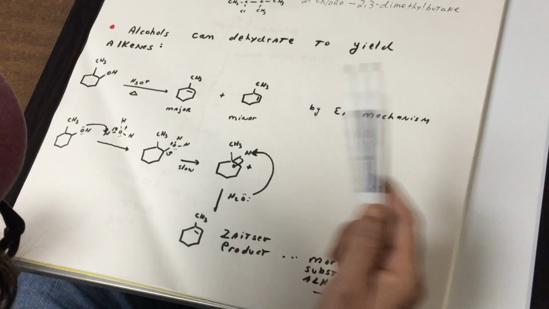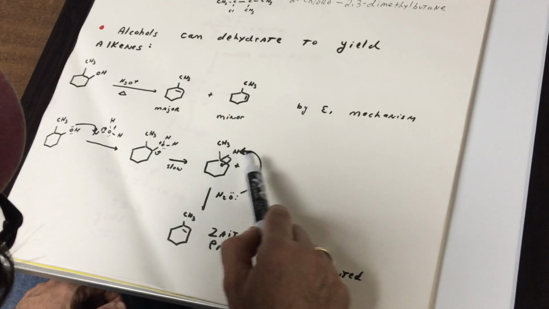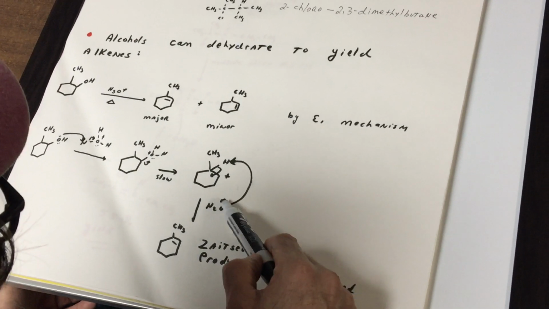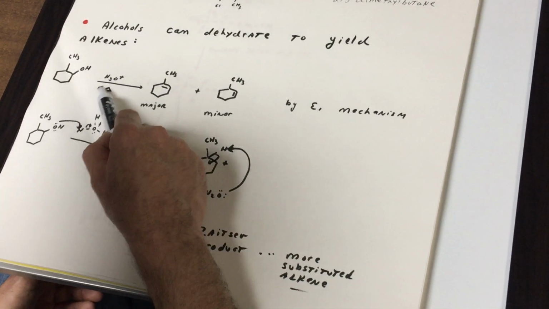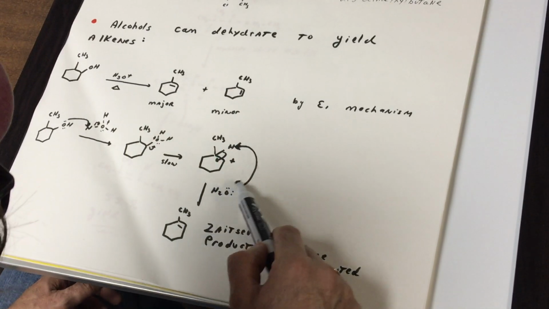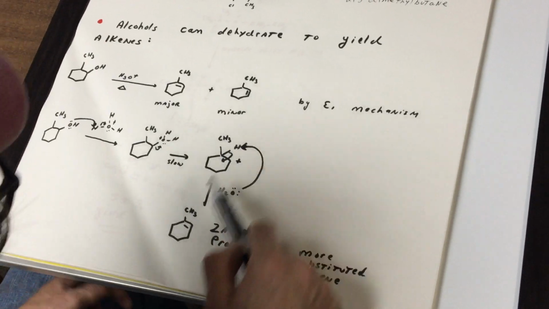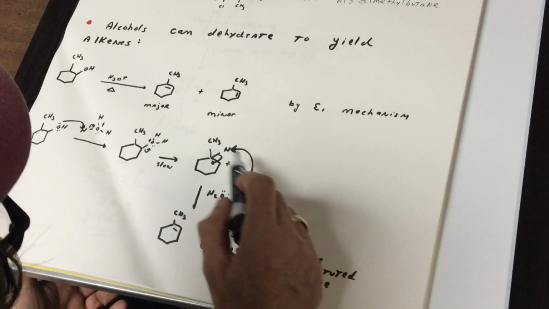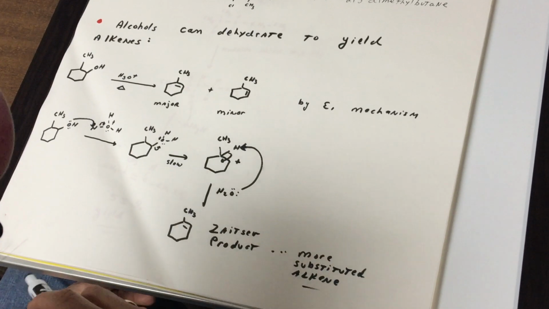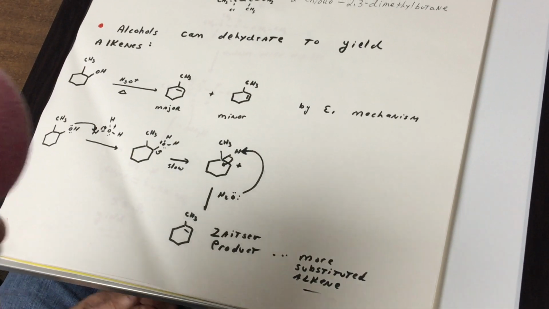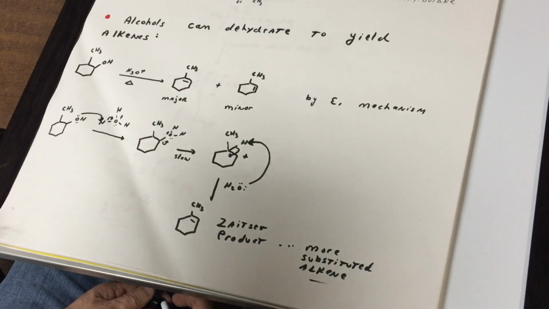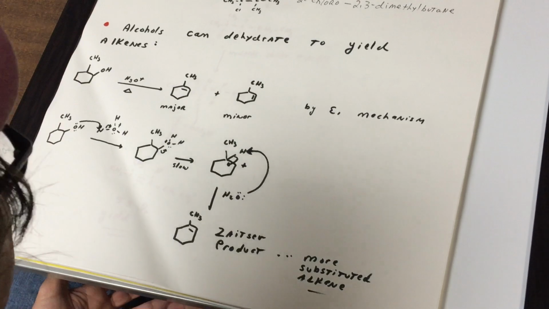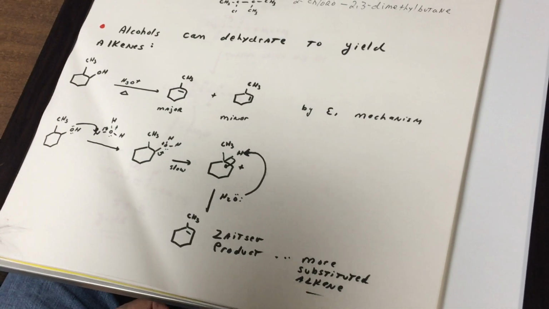Now, yes, there could be a shift, but I don't even need to do the shift because in this example, the shift really wouldn't do any purpose, because if you do an elimination, and I know it's an elimination here because we have heat, what we're going to do is we're going to pull off an H and we're going to form the more substituted product. Even if you did a shift, you would still end up forming the Zaitsev product, which is the more substituted alkene. So I hope you can see 2 examples where you would need to understand a little bit about the mechanism to be able to predict the product.